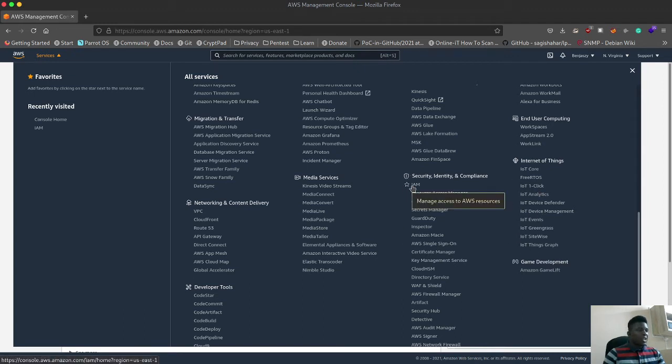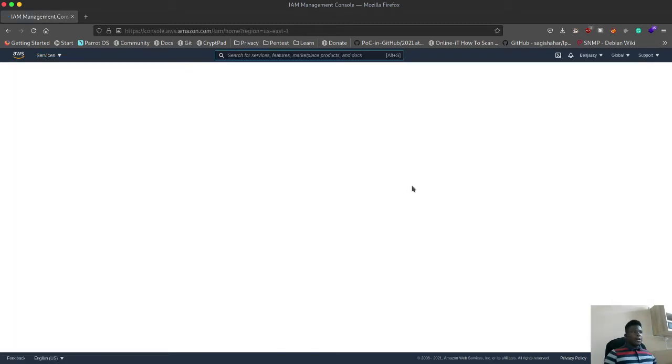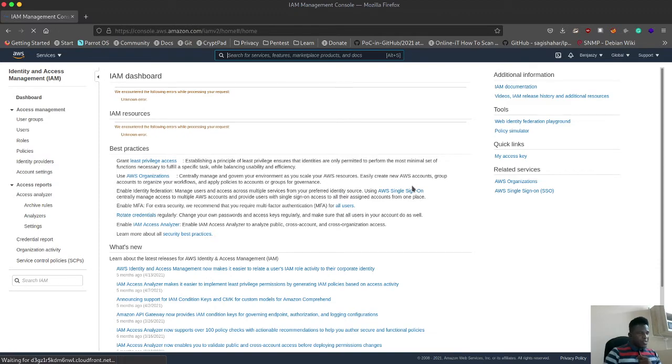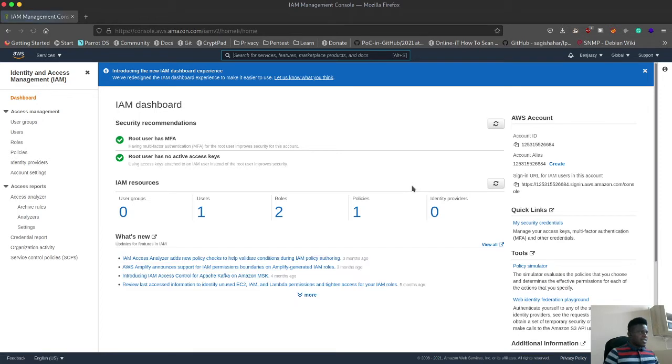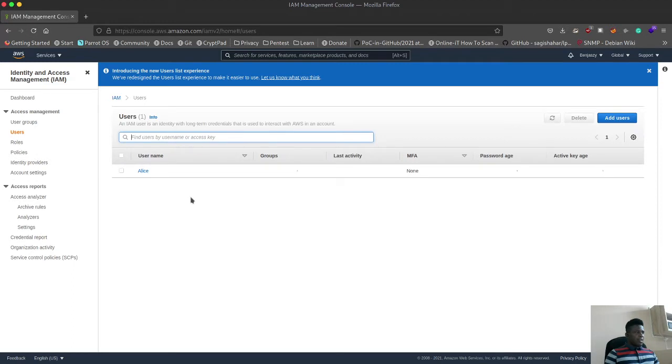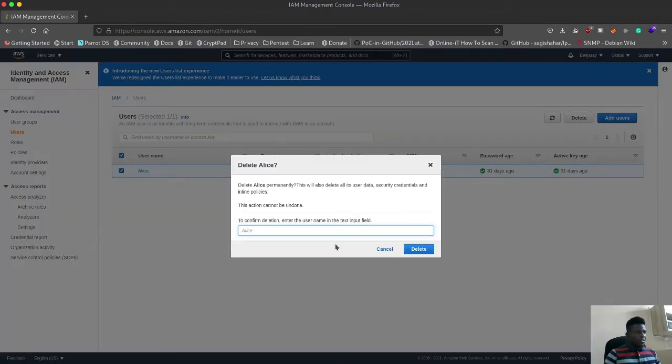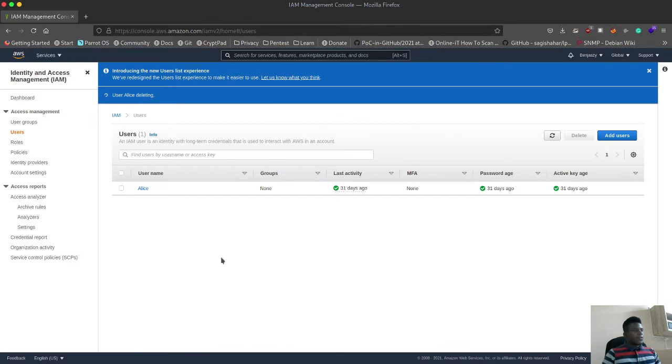So quickly, we're going to click on the IAM because that's what we want to get into today, basically. And so we'll be creating that IAM user. We'll just create one for today. So if this opens up, I see I've got a user already. I see there's an Alice user, so I'm going to remove that user so we can just create this from scratch. So that's Alice. I'm going to remove that user. So let's wait for that.